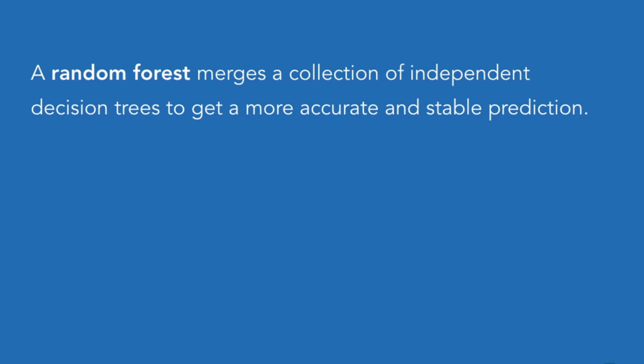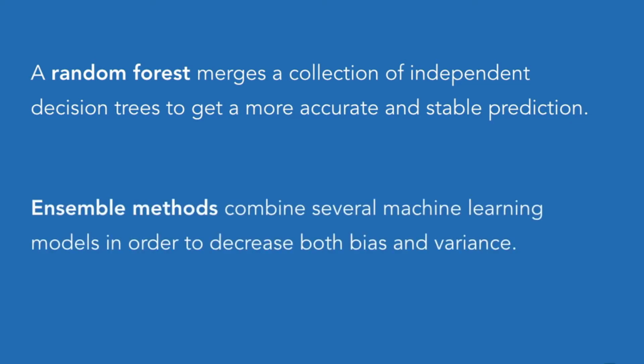Ensemble combines several machine learning models to decrease both bias and variance. The overall idea here is that multiple models are fit and each keys in on a different aspect of the data. By combining these models, you ultimately generate better predictions together than any of those single models on their own.